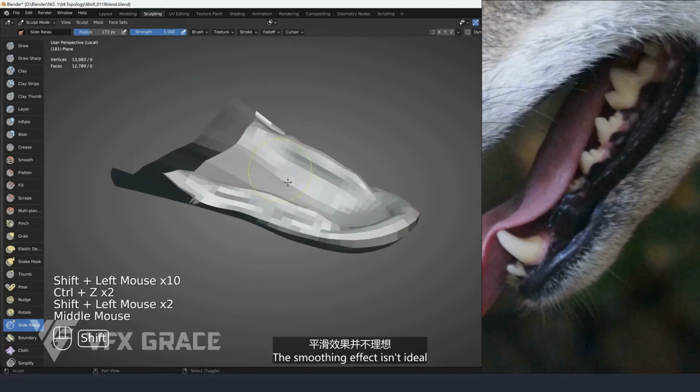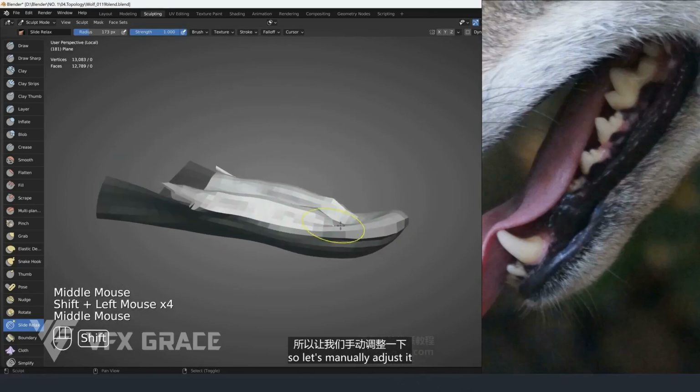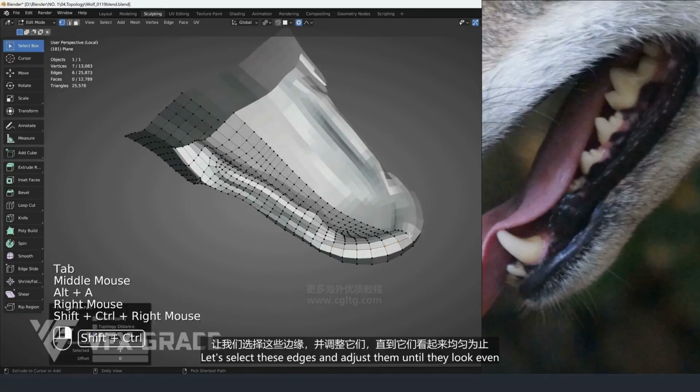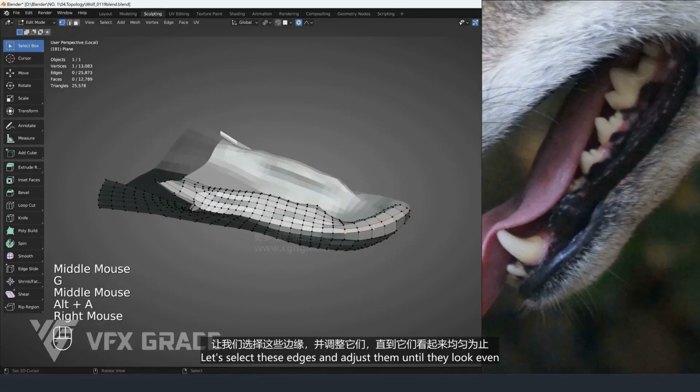The smoothing effect isn't ideal, so let's manually adjust it. Enter Edit mode. Let's select these edges and adjust them until they look even.